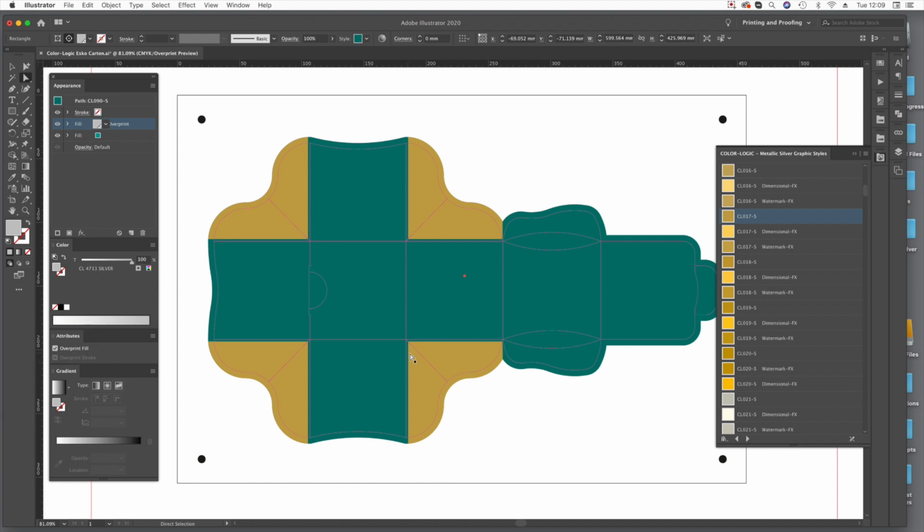Now that's one thing we don't normally recommend, is putting metallic next to metallic. And that is because metallics naturally, when you print them next to each other, will look a little bit flat. You need a little bit of contrast between them. So when you're designing with metallics, what we would normally recommend is don't have everything in metallic, but use contrast. Put metallic next to non-metallic.